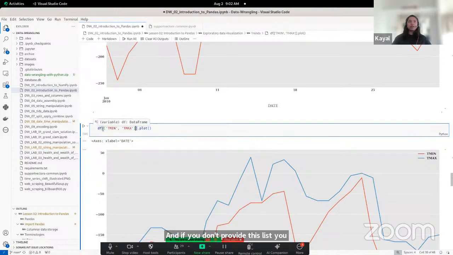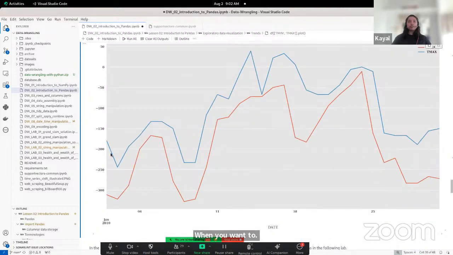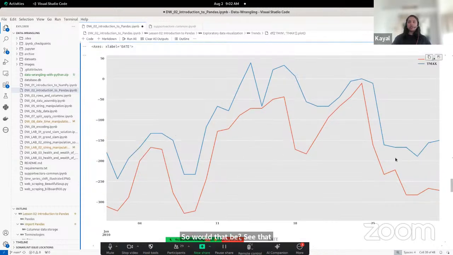So you always pass a list of columns when you want to select a data frame. So with that, we see that we have plotted two columns together.